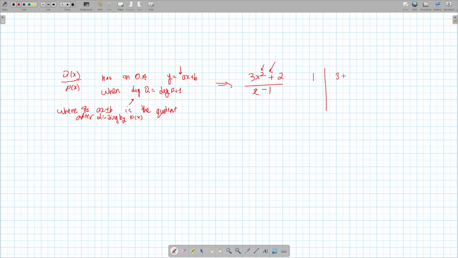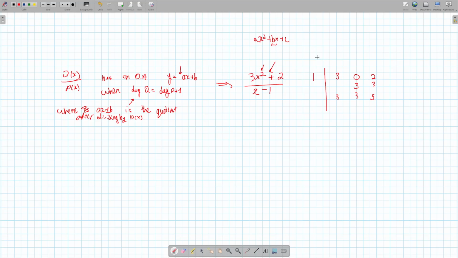I like using synthetic. 3x squared plus something plus 2. You know, when you have squared, it's ax squared plus bx plus c. Even though I don't have an x term, I have to fill in this bx, so I have to put 0. Okay, 2, we took this last year. Synthetic: 3 goes down, multiply, you get 3, so put 3. 0 plus 3, 3. 3 times 1, 3. Okay, it was quadratic. Now this is 5.